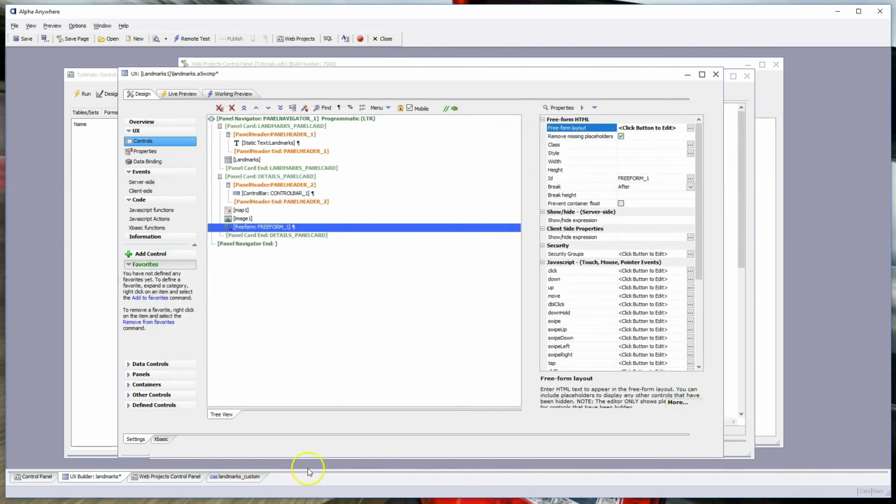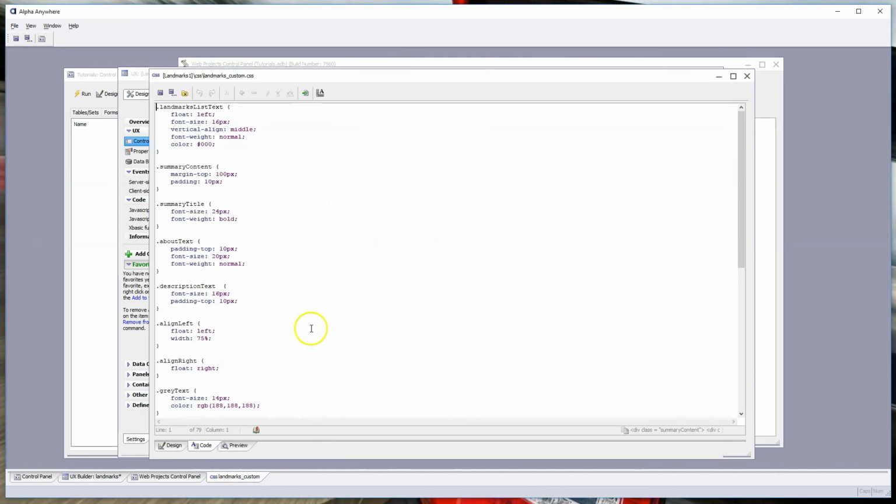Let's just say okay on that and come back in here, and you can see, so align left floats left, and then I set the width to 75%. So that will actually make a column right there. And then align right just floats right. And gray text, which you're seeing, is just denoting the color of the text and the font size. So this is really nice to be able to just tweak this stuff, and you can tweak this as you're building these kind of components. Make changes to the CSS, save them, and it makes it really pretty easy to do these things.